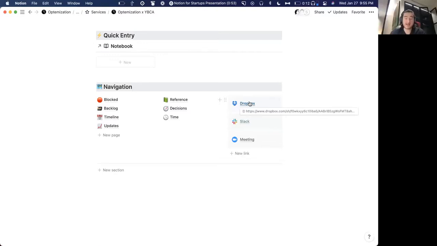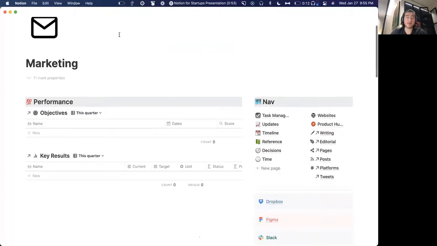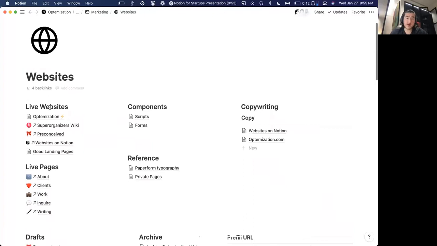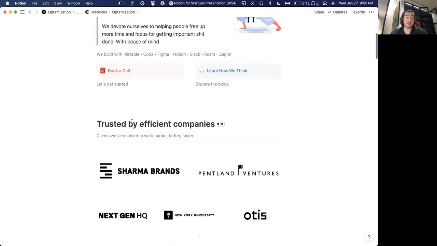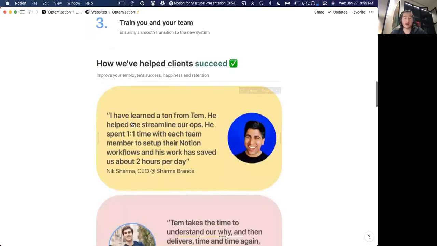Totally. The last thing I want to share, since we have spoken about websites here and there, is how I have my website organized. It's hosted on the marketing page in the page called websites, which essentially is a dashboard for all things the website. Most of the content is right here in this page. Some of you might have browsed optimization.com, but just as you see it in Notion, it renders perfectly with a third-party tool called super.so.